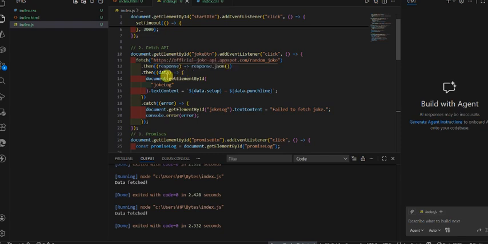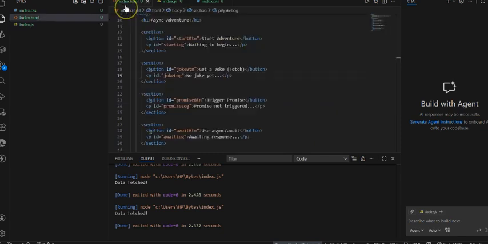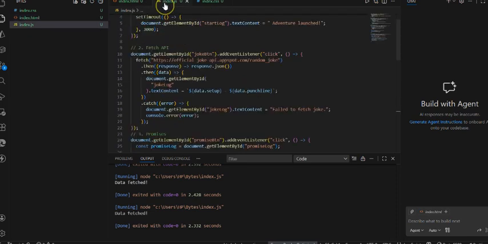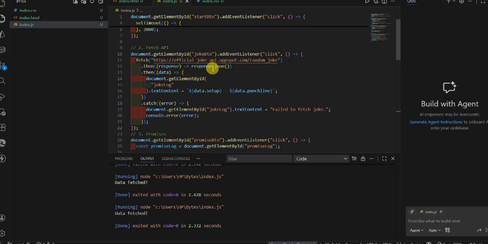Then document.getElementById of joke log. This is joke log. There is a P already, saying no joke yet. Inside that P element, it should now get this JSON object and change it to data.setup and data.punchline. So it's going to get a response from here, and there's going to be data.setup and data.punchline inside this response.